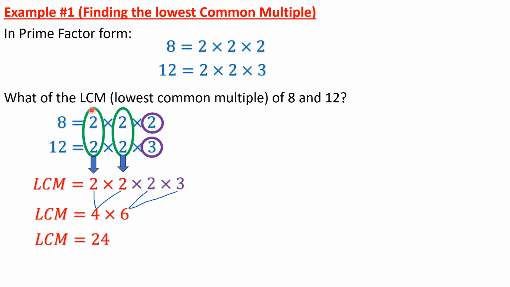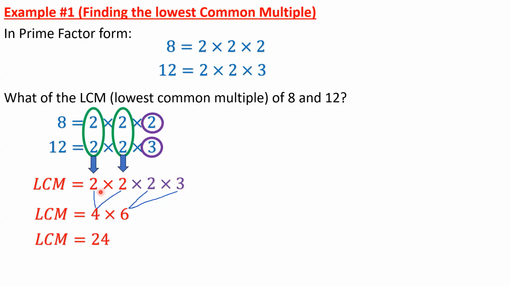Yes, sir. What we did, we got the common ones. So just like yesterday, we circled the 2's, right? And then we circled these 2's. But the difference from yesterday and today is that even the ones that are not common, like the 2, this doesn't have another 2, we still include that. And even this one that is not common, we still include that. Do you see that? Yes, sir.